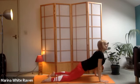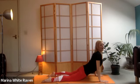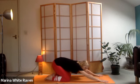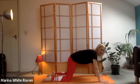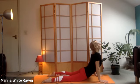Exhale, the chest is leading this. The chest comes forward and it wants to go upwards even. The heart wants to fly upwards. Inhaling. So moving with real purpose, moving very mindfully, really keeping your focus. Breathing in. To lift up, breathing out. So you're with your breath the whole time.